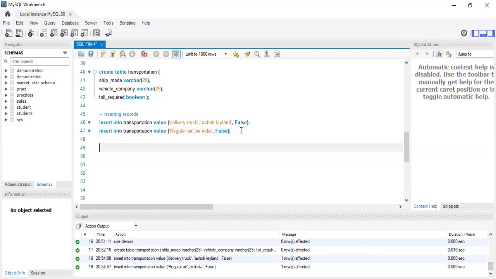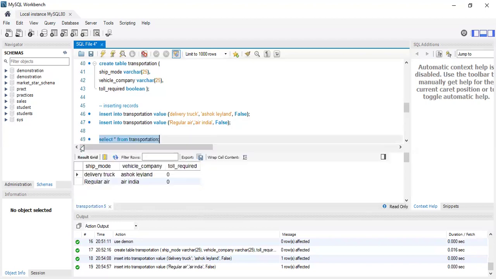If I want to see my table, I need to use a select query to read it. Select asterisk from transportation table. It will display your entire table.